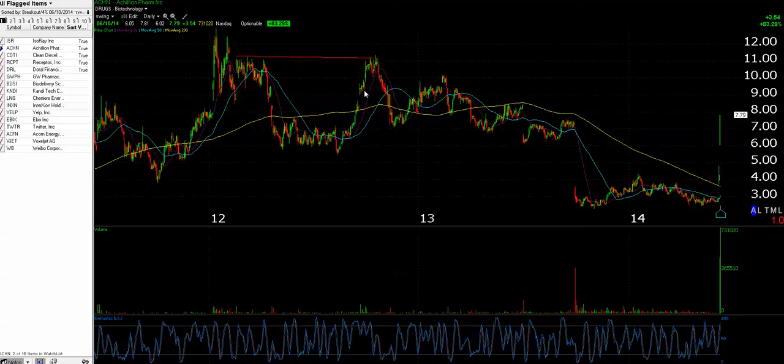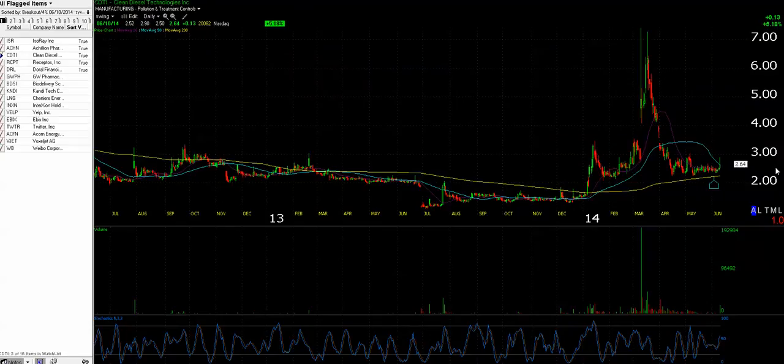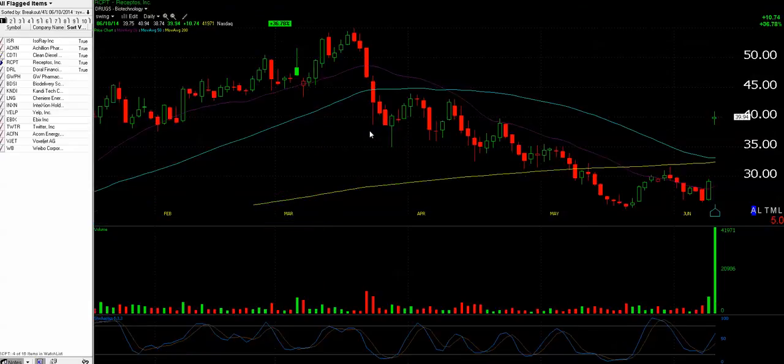If it opens up weak, then I'll probably stay away from it, and you'll start to see people trying to pick this off on dips. So play it either way. CDTI, nice volume pop today. Definitely coming out of range. Broke over that 50-day moving average. It looks like it's got to run to 3, and then if it could get past it, we might get some play in this. A lot of these bottom stocks are getting picked off.